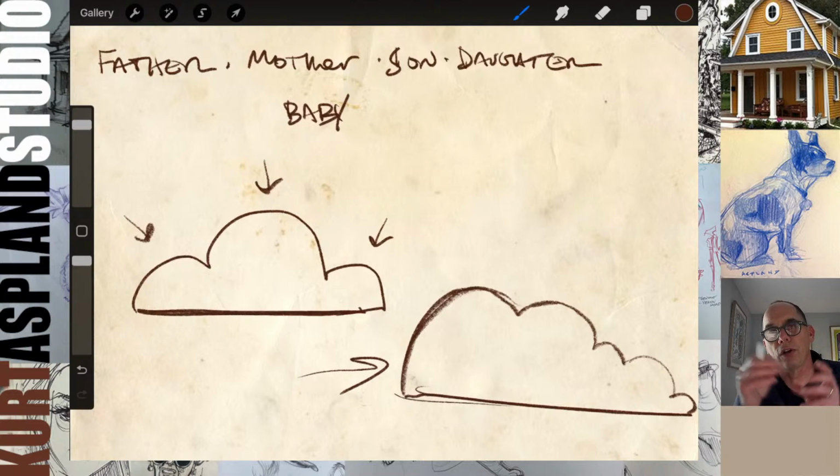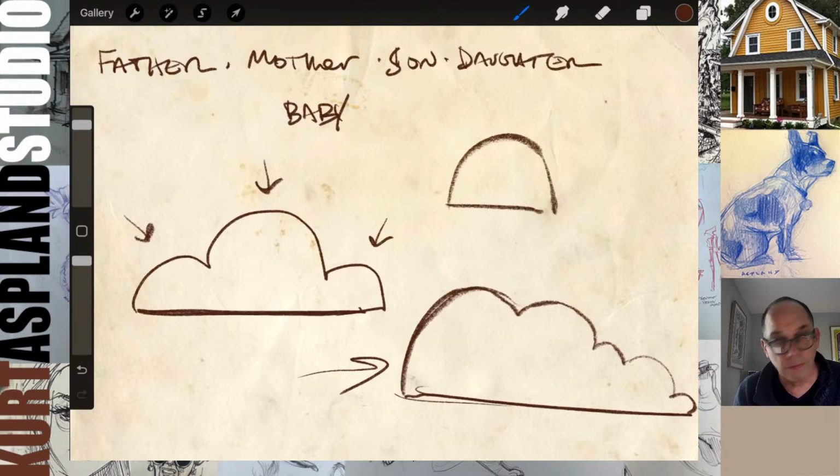If you go through this rhythm in your head, your clouds will all have different variants. This actually applies to all kinds of things. If you were going to do a series of rocks, you might go here, father. Here are some TV shows. No, not like Family Guy.